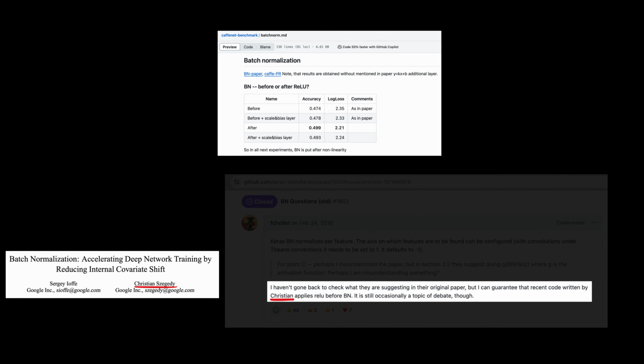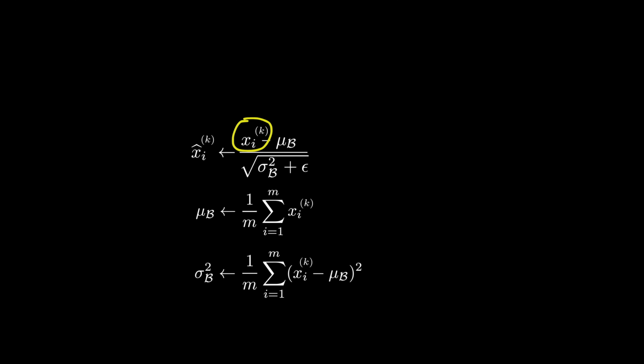Also, papers that we will look at later have shown that the whole notion of batch norm reducing internal covariate shift might not be the reason for its success after all. If that's the case, then the reasoning given by the authors that placing BN before activation leads to higher chances of stable distribution might not be a good enough reason anyway. Whether to place it before or after the activation function is something one can always experiment with based on the model and dataset. However, most networks have batch norm prior to the non-linearity. For the rest of this video, that is what we'll assume, which means these xi values are the pre-activation values computed at each layer.